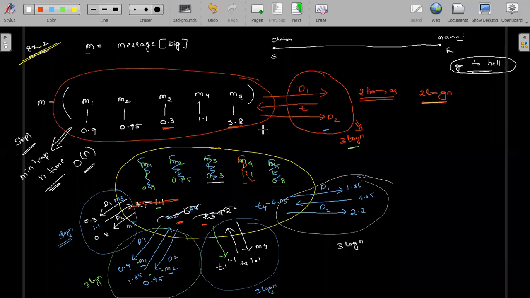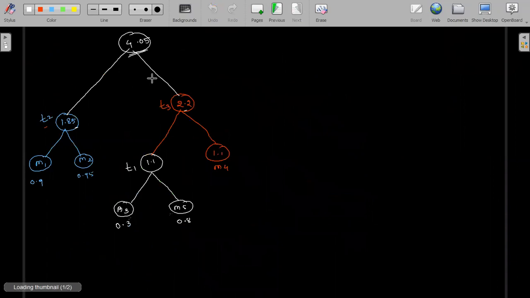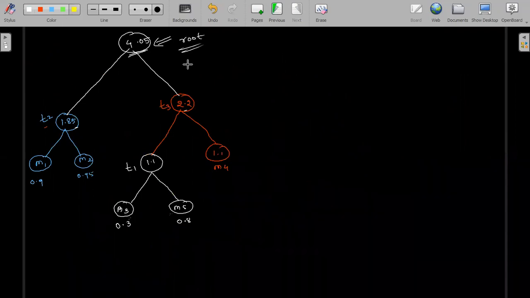Okay. I think everybody got this one. This is the procedure. Please follow this procedure. This is the best procedure in the world. Okay. Next. Okay, we got the tree. Basically, according to the trees, this is the root. Yes or not? We got it. This is the root.